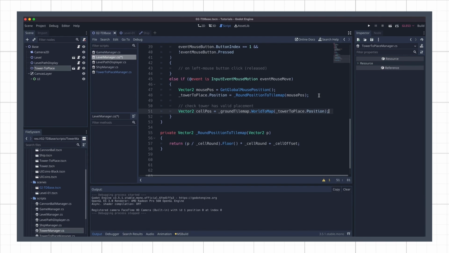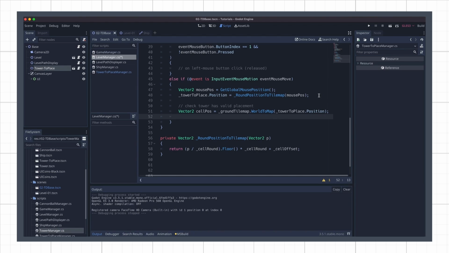The second step is to check if our ground tilemap actually contains a tile at this converted position or if it has an empty space here. If there is a tile, then the position is valid, else it is invalid. We can verify this easily by using the tilemap's GetCellV method and checking its output against -1, which is the value of an invalid or an empty tile in a tilemap. I'll store this result in another boolean flag, towerHasValidPlacement, because we will need to reuse this value when we actually try to click and place the tower to see if building is really possible.